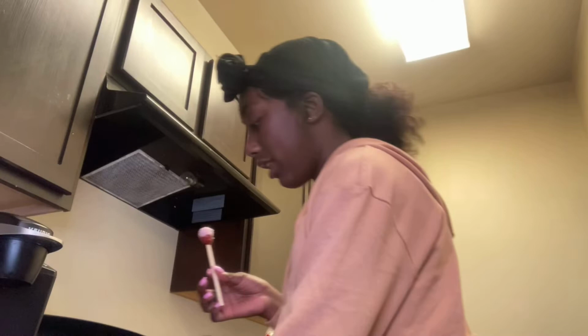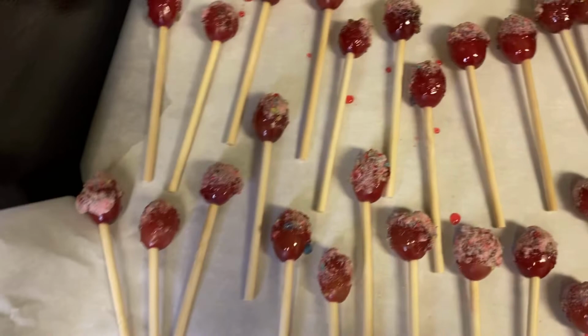I think I made too much Jolly Ranchers. I'm still happy I didn't use the whole thing. But yes, y'all. Get into it. It's so good. I'm gonna put the rest in the ice box. Oh yeah, that's now the end of the video.